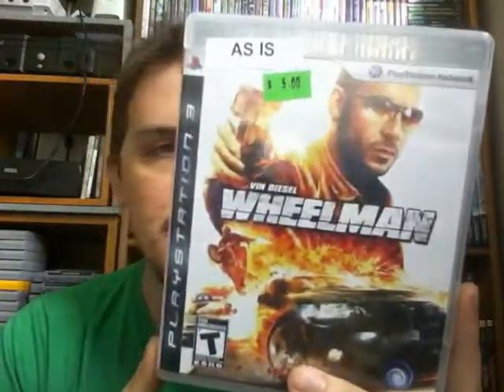This one is a PlayStation 3 game — it is Vin Diesel in Wheelman. It was $5. Five dollars is about my cap on new games, especially at Goodwills and Value Villages. Although Value Village sometimes sells them for like $6, which sometimes I'll go for. Another Value Village I go to prices all current generation system games at $10 regardless of what it is — so NHL 2K9 has been sitting there for $10 for as long as I've been game hunting. Wheelman looks kind of like Pursuit Force on the PSP, where you're jumping around.